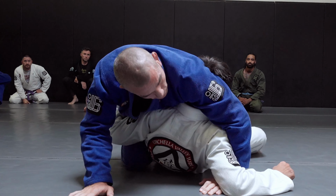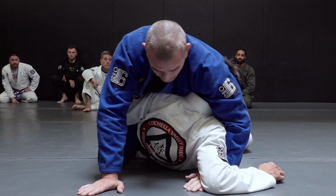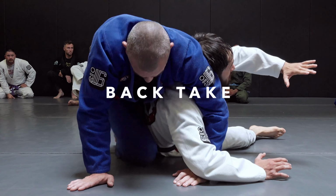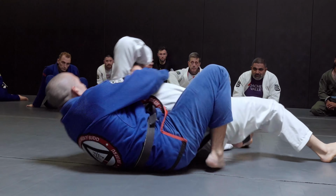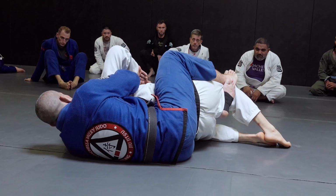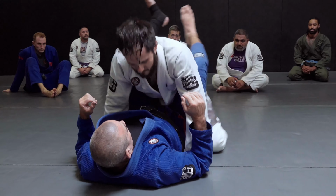Or I go right back to where I was with that top butterfly hook and outside leg. I'm putting pressure on here, and I give him a spot to relieve the pressure. I drop my knee, hook his shoulder, and I pull him across the body to try to set up the back take. I can use it as a sweep and a back take also.